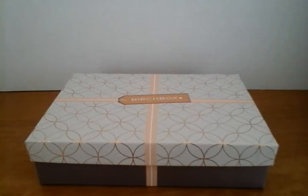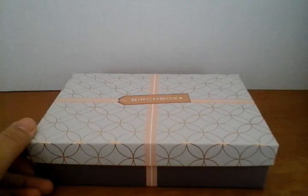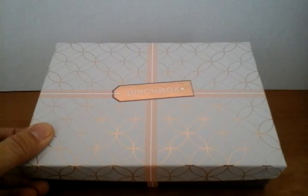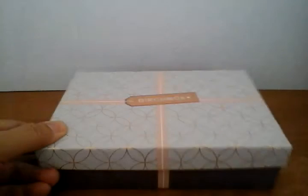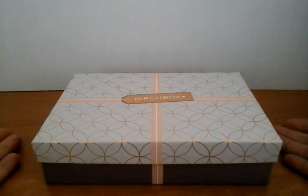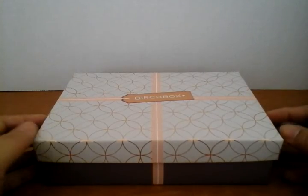And yeah, so, sorry, I had to have a sip of coffee. I actually don't know if the non-curated box has a different box design, but I thought this was just really pretty. Take a look. It looks like a present, and it's one of those bittersweet things because I know that this is going to be my very last Birchbox for at least a good while.